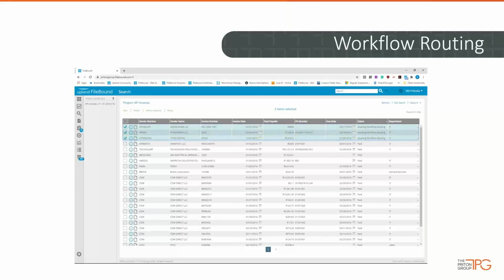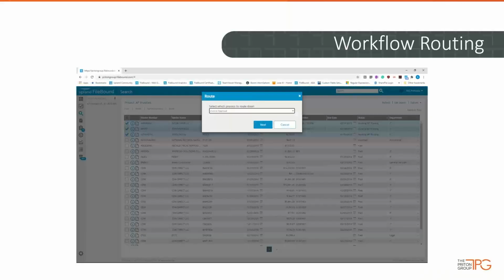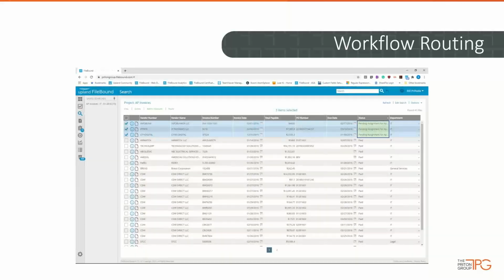So if we were to select these 3 and route them into the invoice approval workflow, you'll see that the status will change, which most of you who use workflow understand how we use status to help us understand where the document is in the workflow. You'll see it says pending assignment for approval, which means that it has gone into the workflow, but it's now stopped at a queue stop. And on its way to that spot is where we applied the processes we've just discussed, where we've either identified that there is a purchase order, and therefore we look to the purchase order project to provide the information we need to code it, or if it's a non-purchase order, expense type related invoice, then we will go to the default line items project for the vendor and grab the necessary information from there.